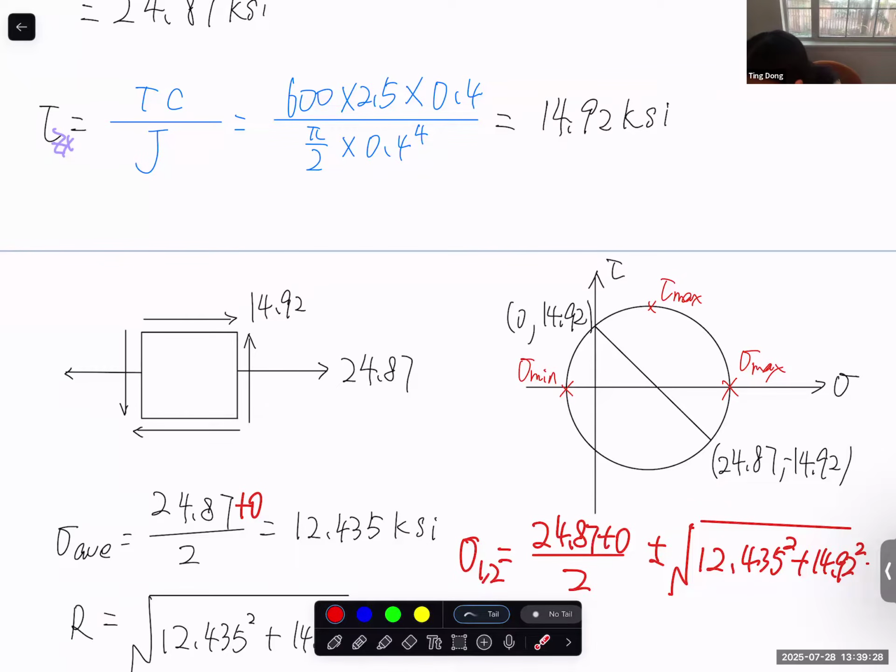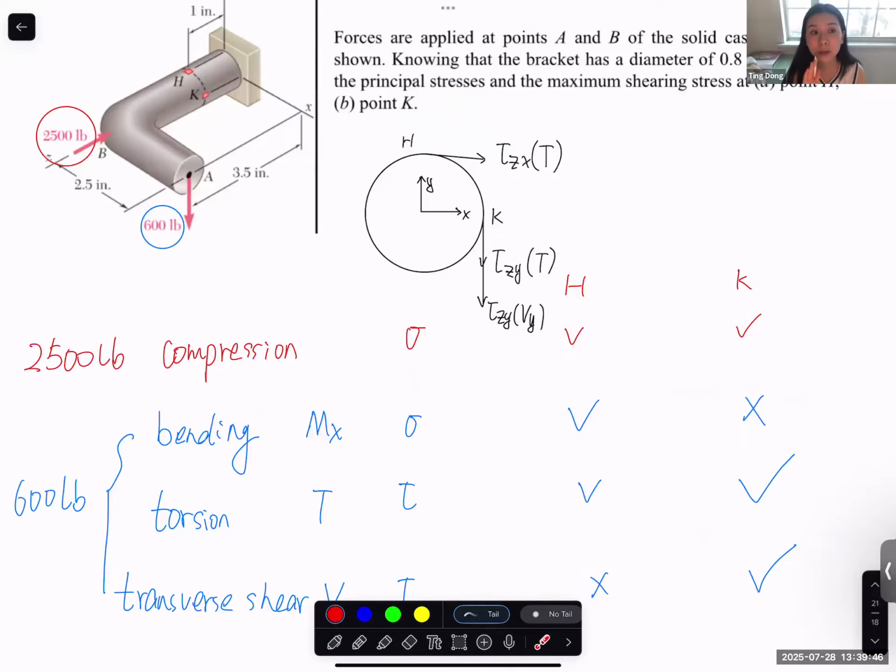Do you remember any recent homework to help us review this with a circle? What do you mean by this? Circular cross section? Mohr's circle is not required for this exam. We didn't really have time to cover it. But if you are talking about the circular cross section, I can post this one, and I will try to find more problems you can review. How can we prevent ourselves from missing any stress components due to the force applied to the beam? Also quiz 3 before the exam, so we can look over answers and know how we did. For the quiz 3 solution, I already talked about it in class. You can check my recordings. I posted the recordings.